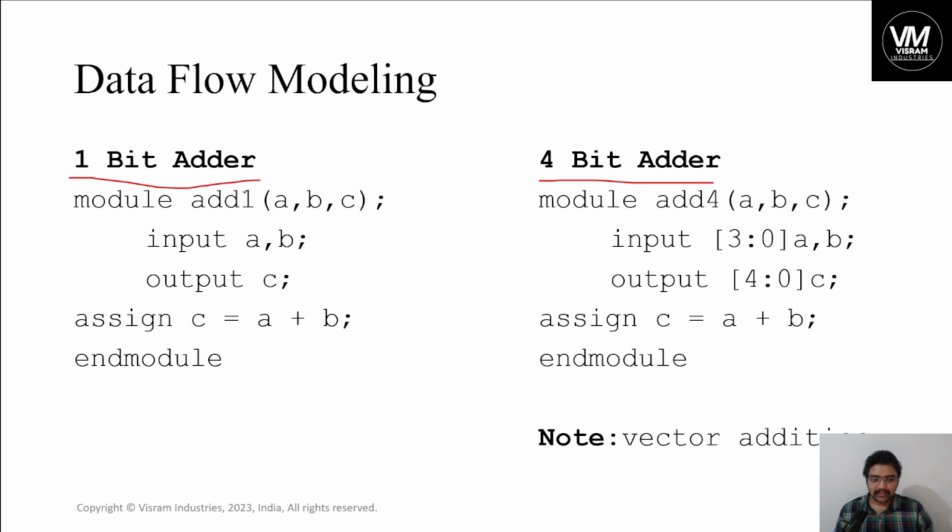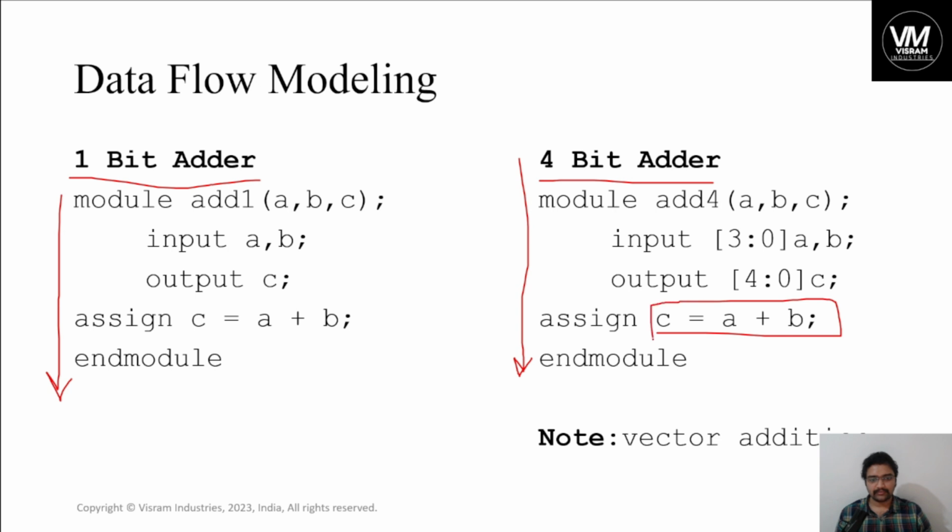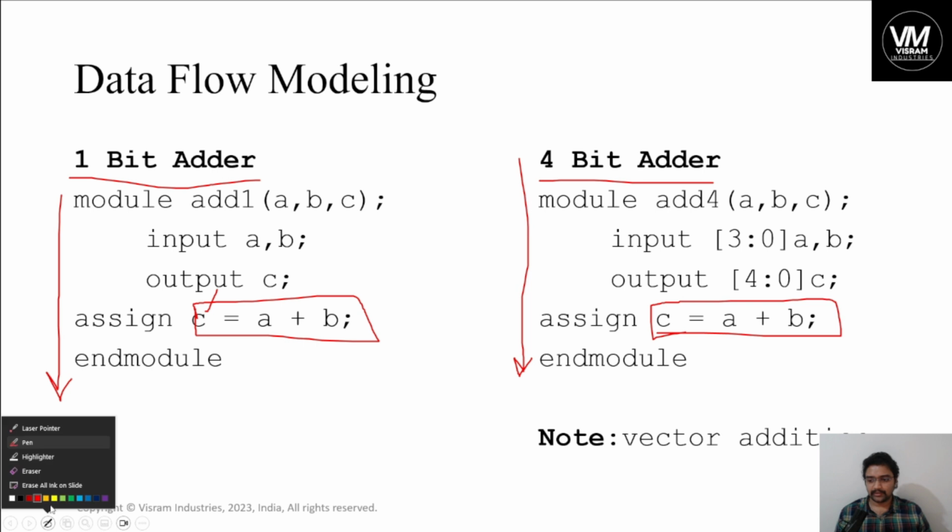For the 1-bit adder, this is how you write the module, and for the 4-bit adder, this is how you write the module Verilog HDL code. So simple, you know the equation. This is how you assign the values using the assign function. Simple. In data flow modeling, you can use assign and directly write the output and its relation with the inputs using arithmetic, logical or relational operators. So let us go through each code.